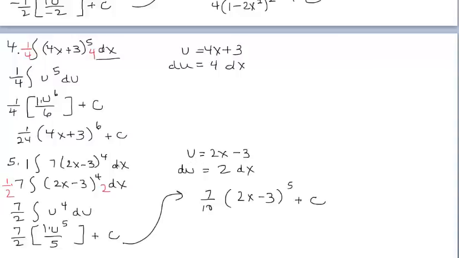So hopefully now, after 5 examples, you have become a little bit more comfortable with u substitution. In all these problems, we were actually using the reverse power rule on our u integral. It's not always the case that we use the reverse power rule. We'll study that in the next video and look at those kinds of examples. But hopefully right now you have some idea of how to proceed with complicated integrands and uncomplicating them using the technique of u substitution.